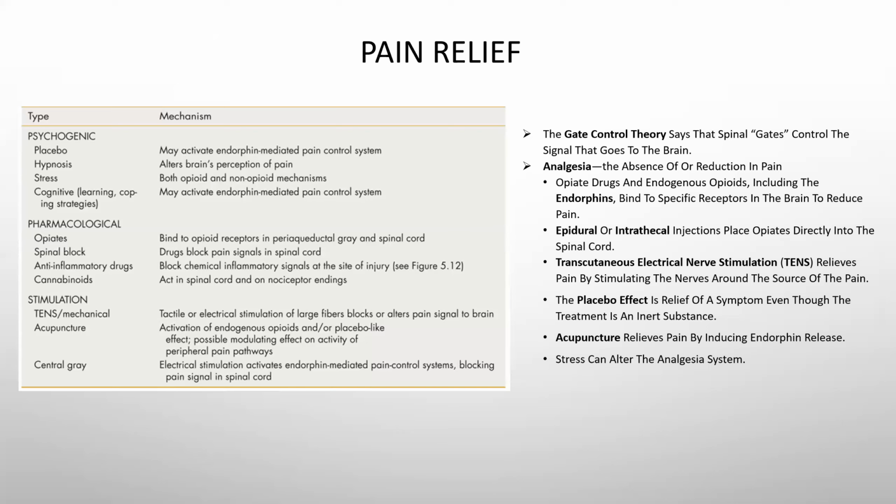What we're referring to there when we're identifying ways to relieve pain is we're using that gate control theory, okay, which says that spinal gates control the signal that goes to the brain. The idea is that there are pain signals being sent into the spinal cord up to the cortex repeatedly all the time. If you're in chronic pain, it's just all the time that these pain sensations are being sent up to the brain. Okay. But maybe there's a way, through hypnosis, through biofeedback, relaxation training, that you can shut or close those gates so that that pain sensation does not make it up to the brain.